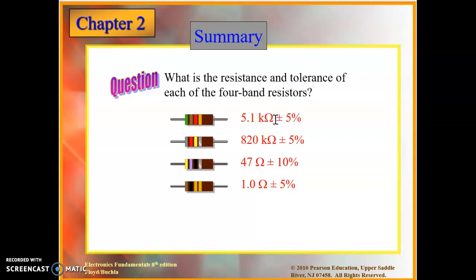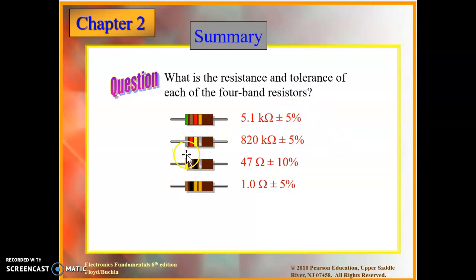From now on, we are going to be using units to differentiate quantities from one another. If I only say 5.1 K, K doesn't mean anything if I don't put the ohm. So I'm saying that it is a value of a resistor just by writing the omega symbol here. And then we have gold. The way we write it is plus, minus, and then the value of the tolerance. In this case, the tolerance is 5%, so we put plus minus 5%.